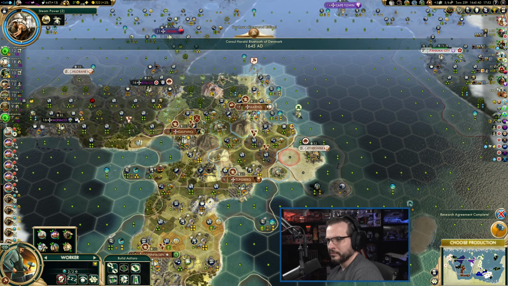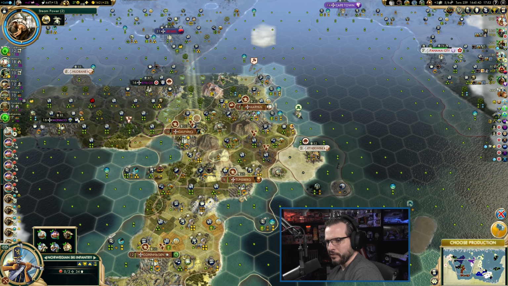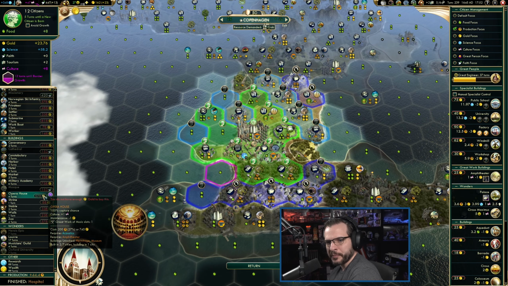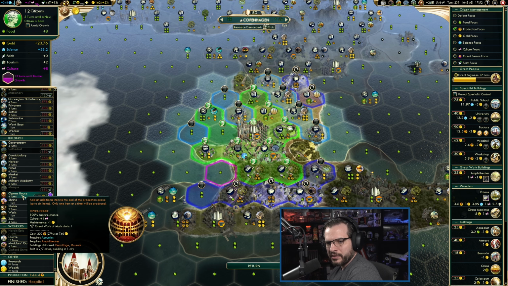Well, so we can upgrade you to something, I guess. Because why not? There we go. We got one of our unique units, just to say we did. Okay, I guess we're going to go, like I said, culture. I just need to push the culture.